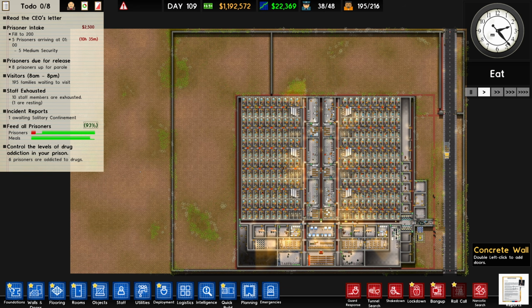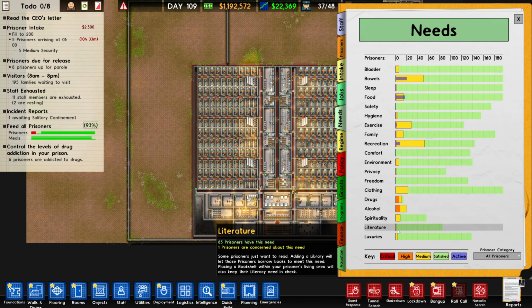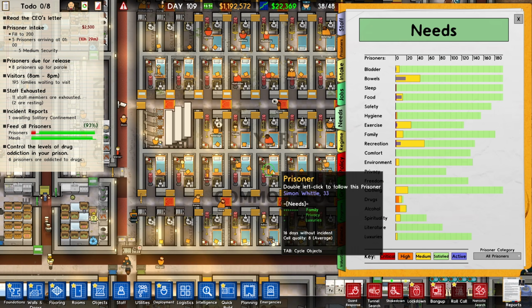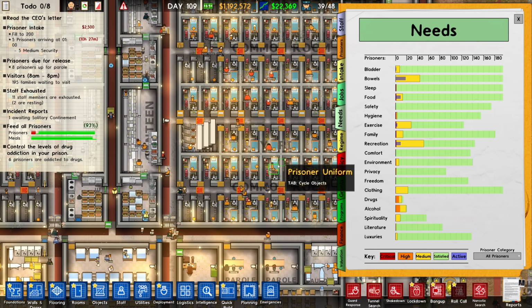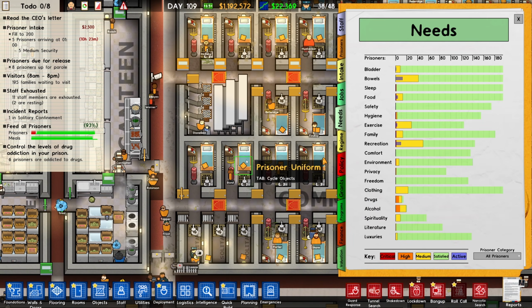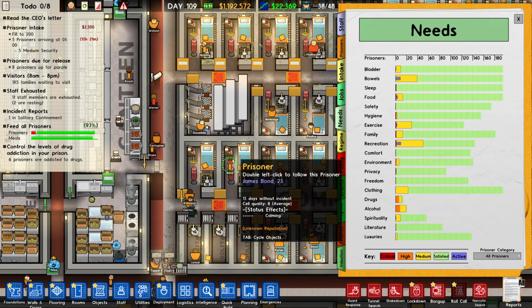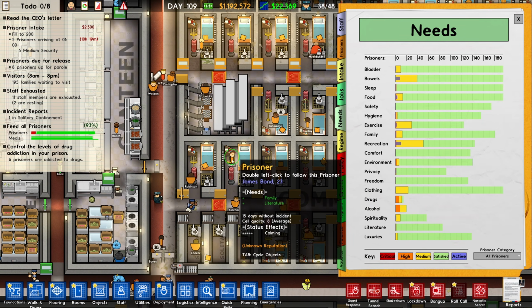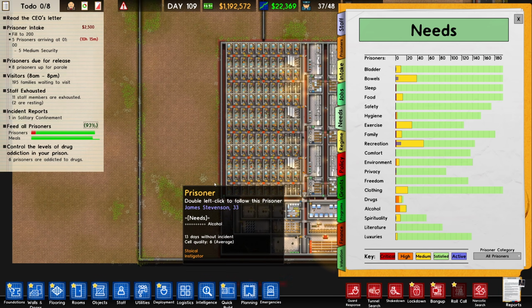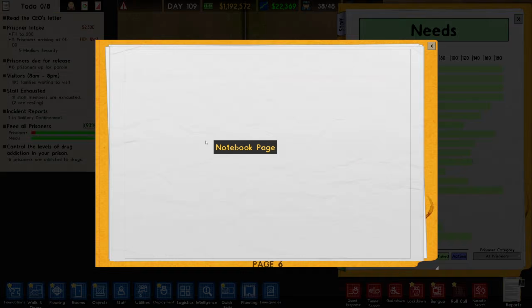Oh, and it seems that needs have been taken care of again. We were having problems with literature and luxury before. That was to do with the beds or something, we didn't know, but it turns out once we reloaded the game, that issue disappeared. For some reason, when you put in a new bed in an area, they don't take advantage of the bird or the bookshelf. But once we restarted the game, they then took advantage of it. I don't know. It seems to be a bug. We'll just be sure to restart this before we start the game again.